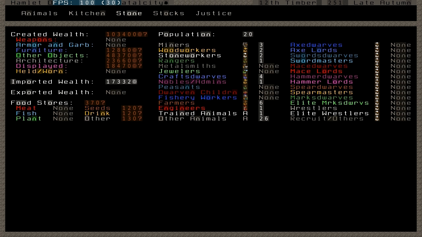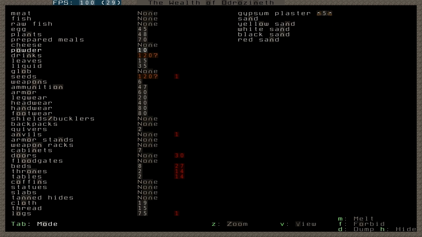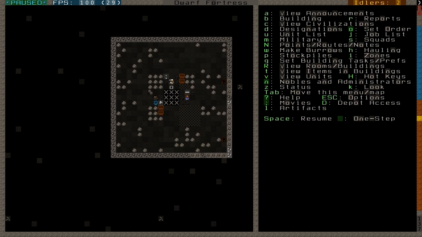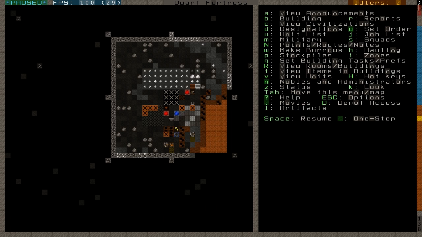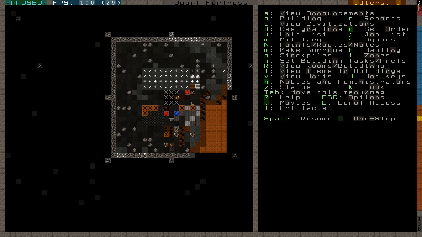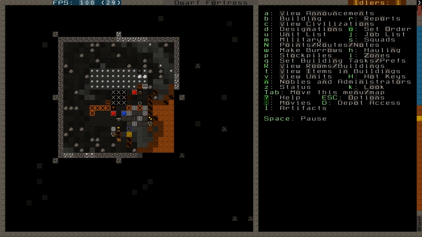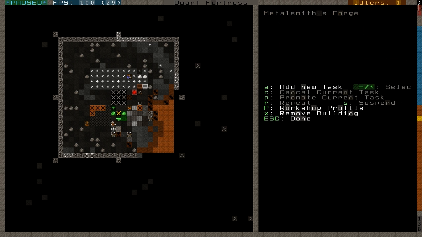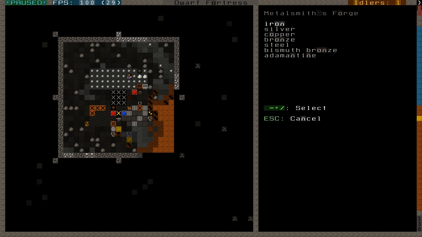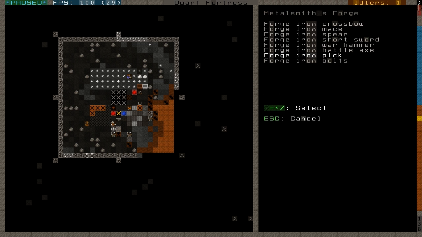Okay. When I said I don't have a pick, that ain't so. There is one iron pick. I believe the miner who came from the migrant wave actually had that pick with him. Okay, so I don't need to create anything now, but if I would have wanted to make one, I would have made it in the metalsmith's forge, in the weapons, choose iron and create iron pick or whatever material.